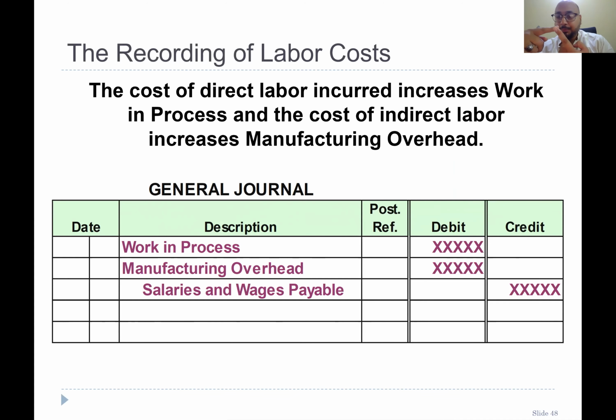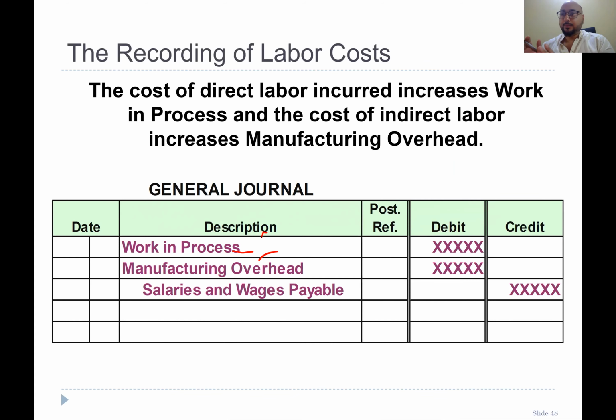Against inventory. Because that labor cost is going to be applied on work in progress, that increases the value of inventory, right? So we apply some labor on the raw material to convert it into finished goods. That is a part of the product. So that is added to our inventory, and its cost is going to be increased. So work in progress increase belongs to asset increase, debit, right?